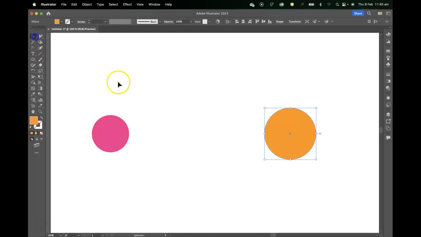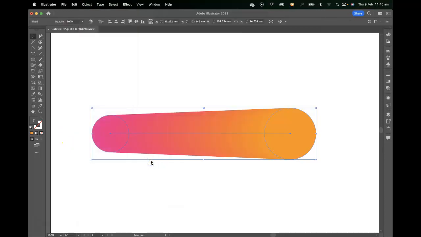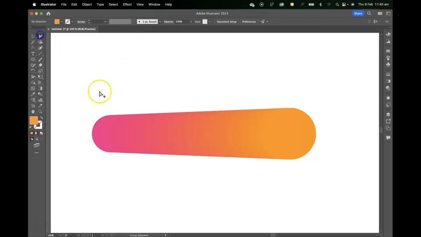Let's create the blend. Either way, we can select both and come up to the blend make option. And we've got a nice blend between these two ellipses. So we looked at before how when we view the outlines there, we can see the spline or spine of the blend, and we manipulated it using our anchor point tool, which is cool.